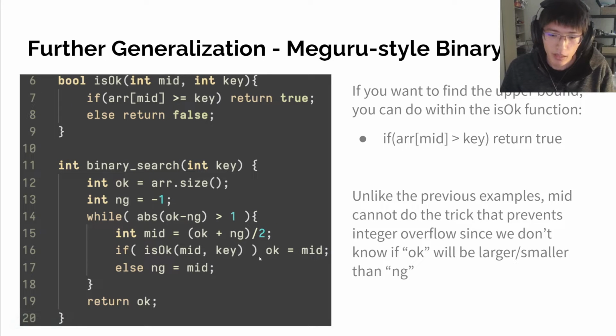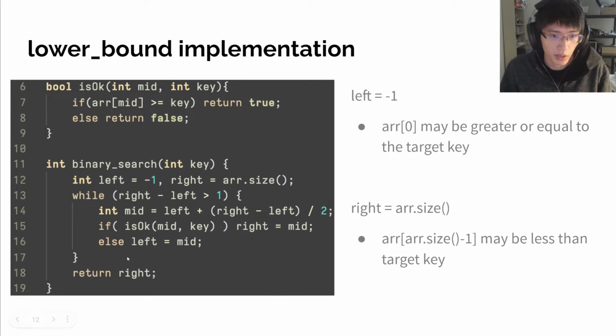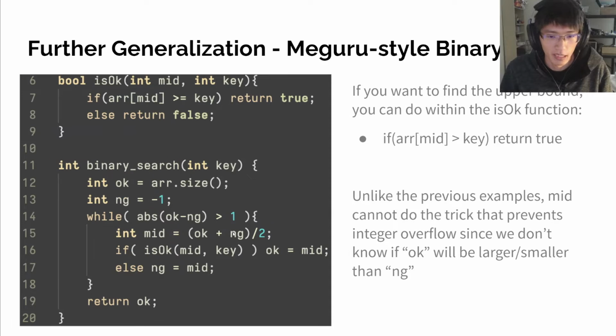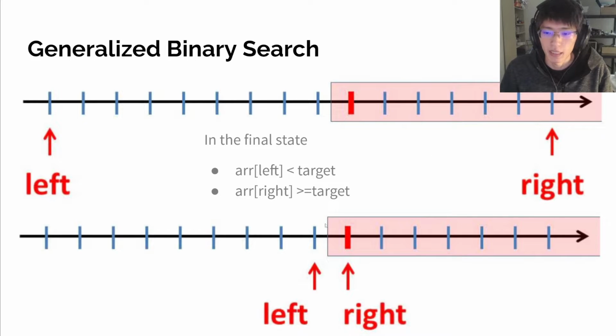So yeah, this is worth trying out, and this form with the right minus left greater than 1, I think this is really helpful. Define it so that this entire region to the right works and this entire region to the left doesn't work, or vice versa, and then just really think about left and right ending up next to each other, which one should return true and which one should return false. If you can get that working, then I don't think you're going to mess up binary search.